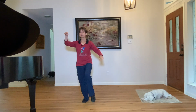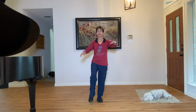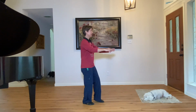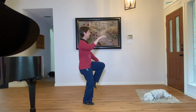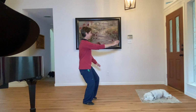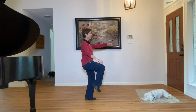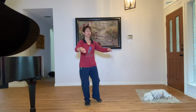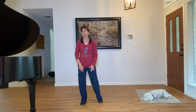Eventually, if you just stick to what you can do, you'll be able to upgrade it a little bit at a time. As long as you're using good mechanics. So the quad goes back, you're sitting on a chair, the quad goes back, sitting on a chair, lift from the knee, and place it. Then standing up, and we'll let it expand again.